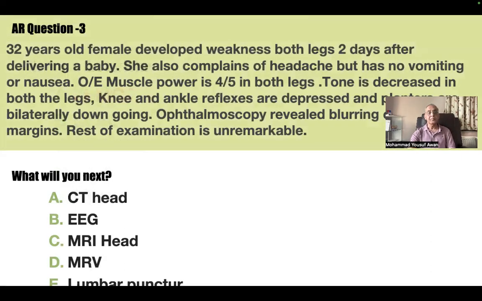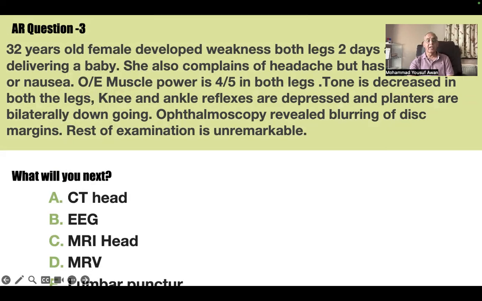Question number 3. A 33-year-old female developed weakness of both legs 2 days after delivering a baby. She also complains of headache, but has no vomiting or nausea. On examination, muscle power is 4/5 in both legs. Tone is decreased in both legs. Knee and ankle reflexes are depressed, and plantars are bilaterally downgoing. Ophthalmoscopy revealed blurring of the disc margin.